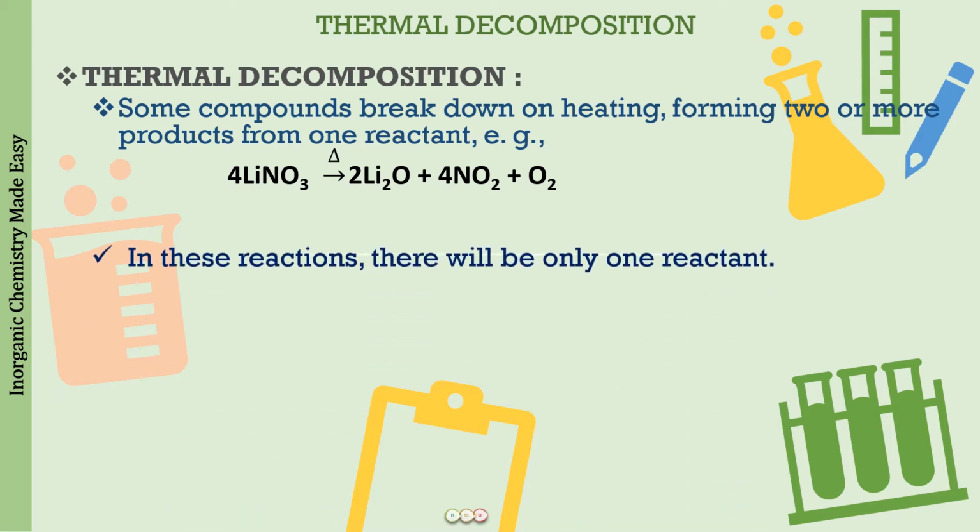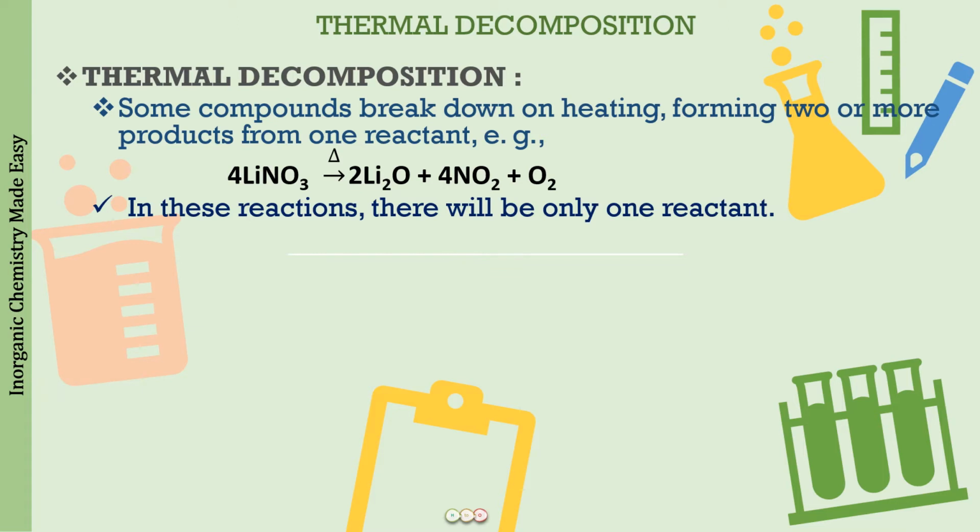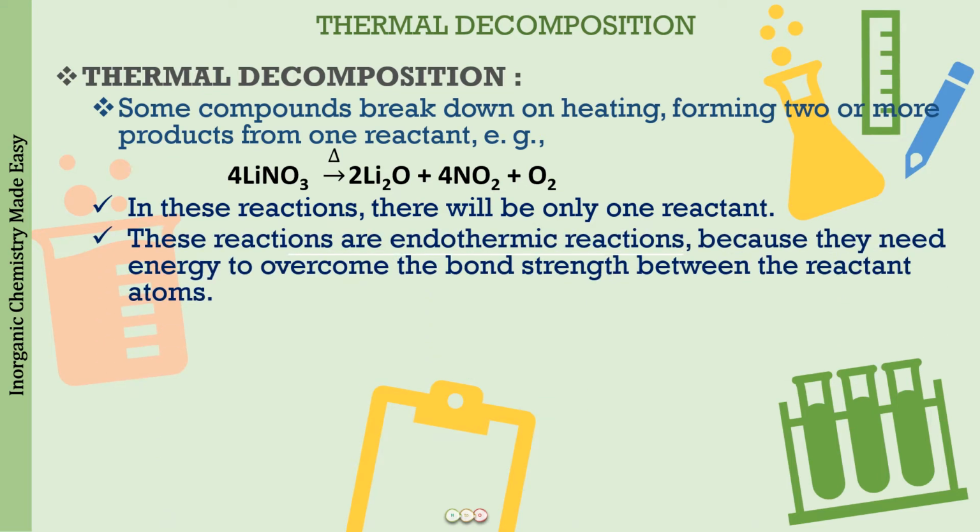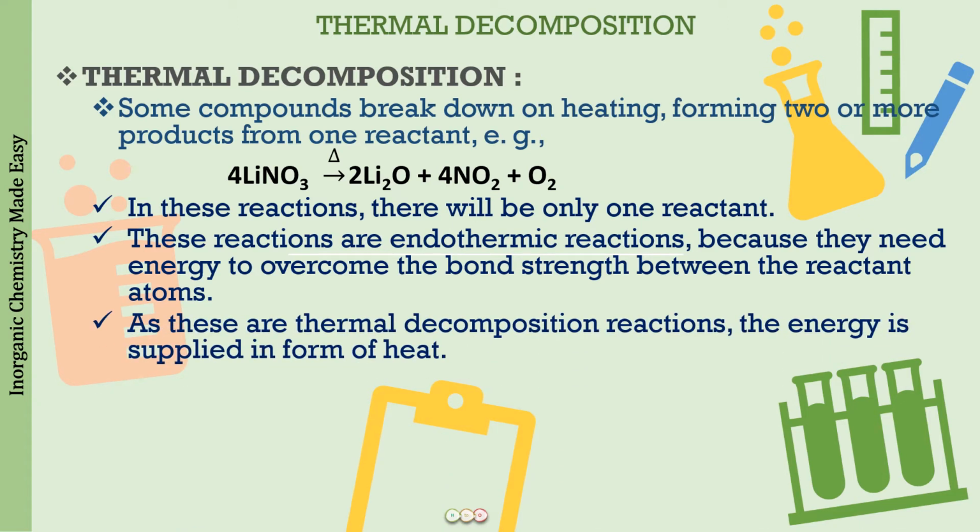So do remember, whenever it is a decomposition reaction, there will be only one reactant. And the reaction is always going to be an endothermic reaction because we have to break the bonds present between the various atoms of the compound. And for breaking the bonds, you're going to need energy. And when this energy is in the form of heat, it is called a thermal decomposition reaction.